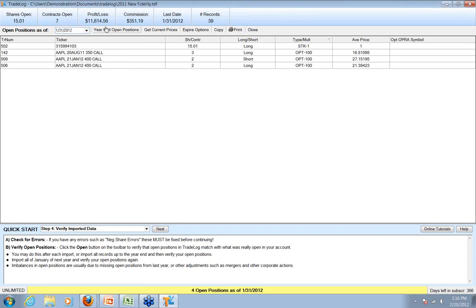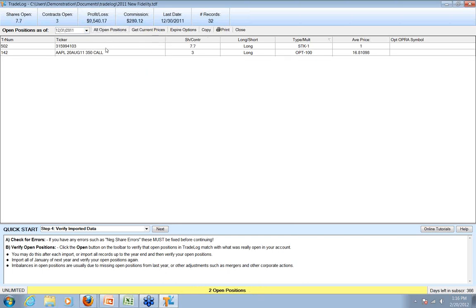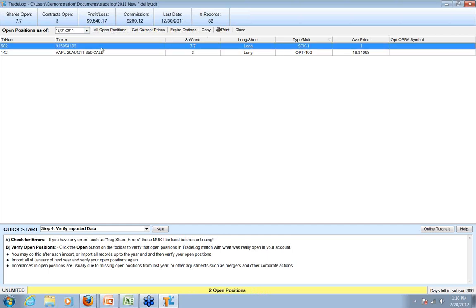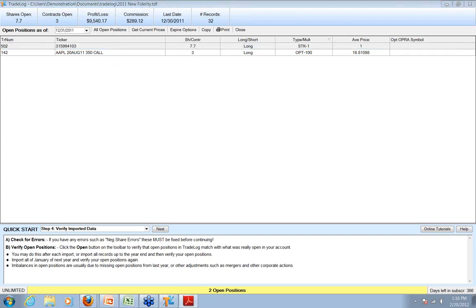What I want to do is look at year-end open positions, because that's what I want to reconcile with my 2011 data. So as of 12/31/2011, this is the data that I have reported. I need to go find my broker statement and figure out if this matches.